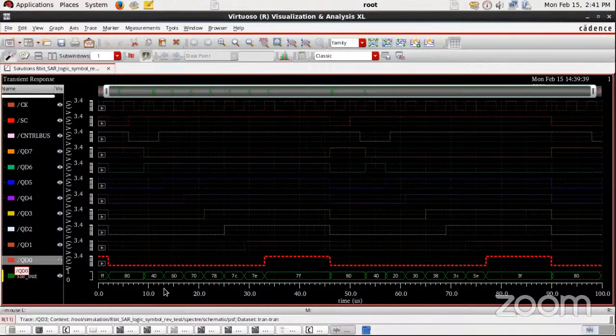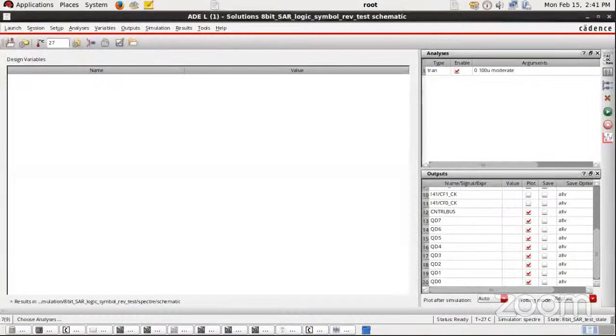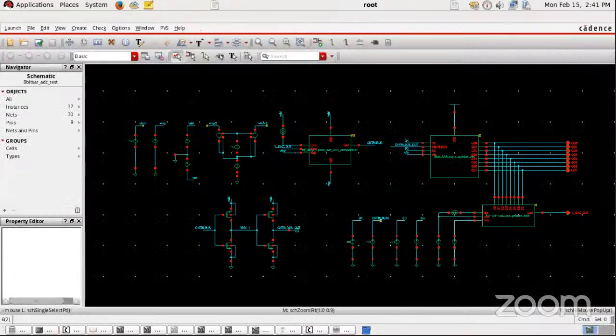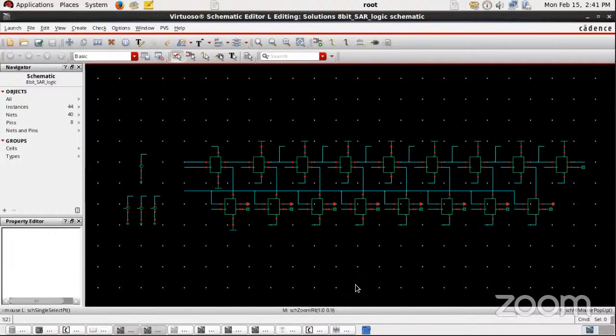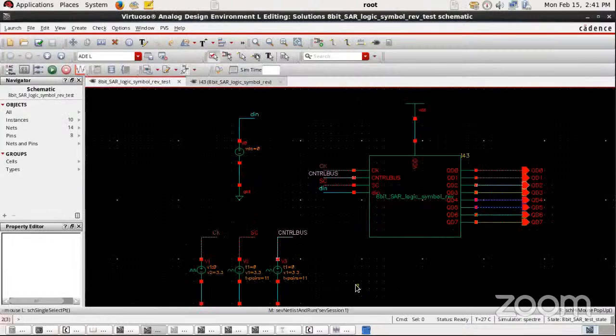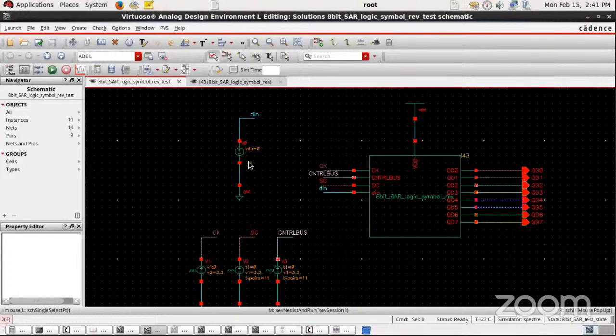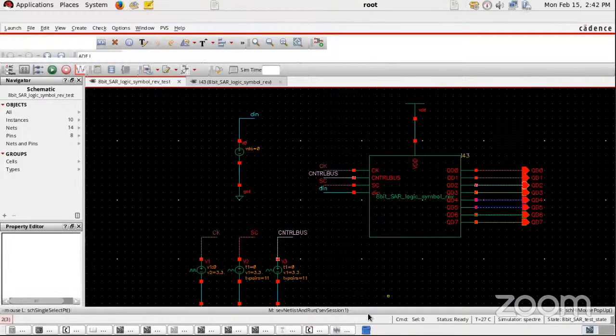Okay, so this is what we get. Now let us check the voltage values. We were talking about full scale, mid scale, and zero scale values, right? So if you consider here, it is a zero scale value. If you wish to have it for a full scale value, and this is a SAR logic, we have to do that in the amplifier stage. Not here, we cannot check that here. So as of now, I'll close this.